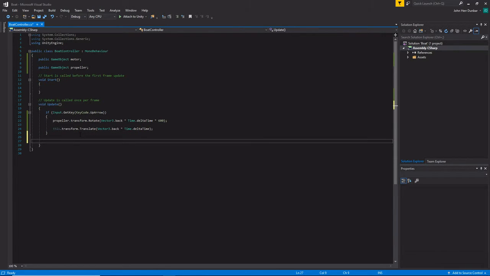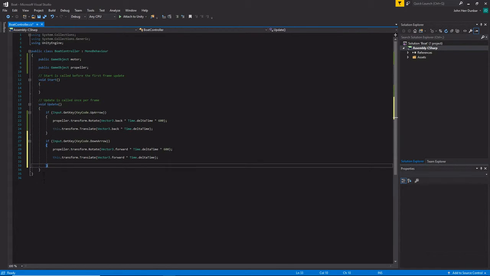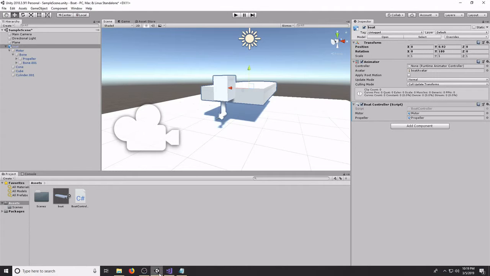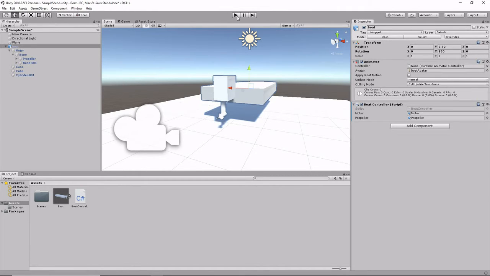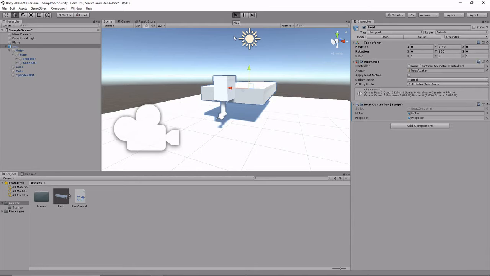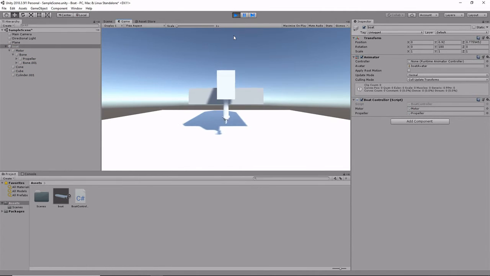These brackets are very important. Don't get them mixed up. This bracket matches up with here. So everything that happens between these two brackets is the update function. Everything that happens between these two brackets is for if the user pressed up. Everything that happens between those brackets is if the user pressed down. And so as you see here, we're just reversing the direction. And if we hit save and play, now we have forward and backward.